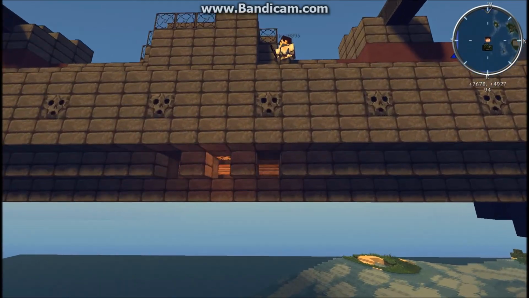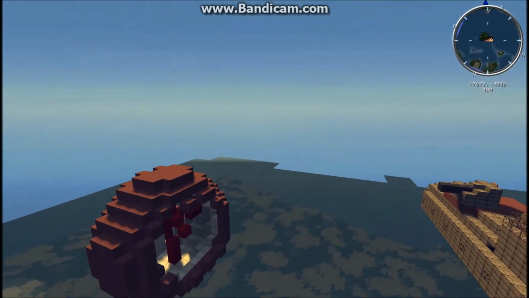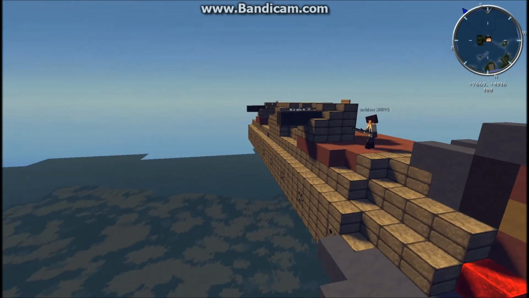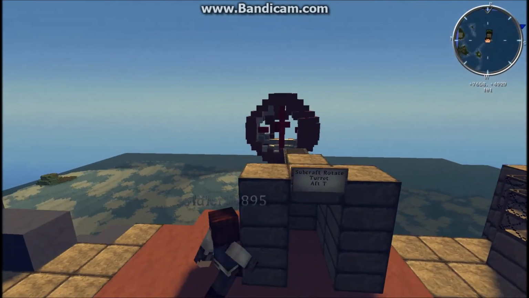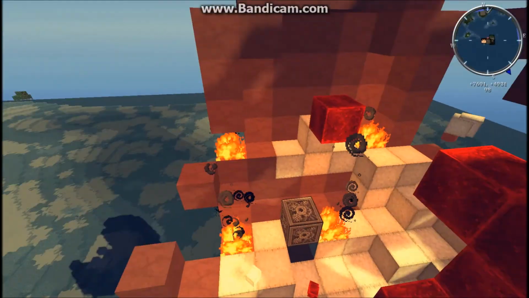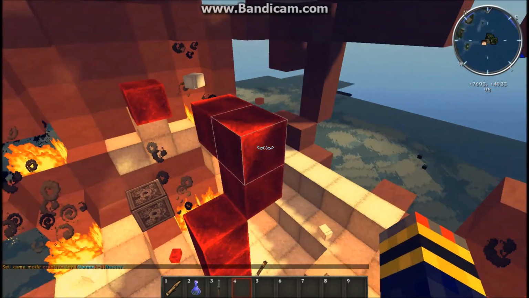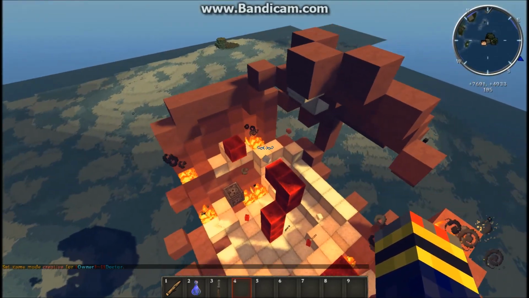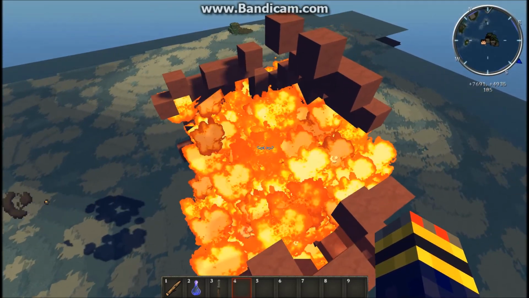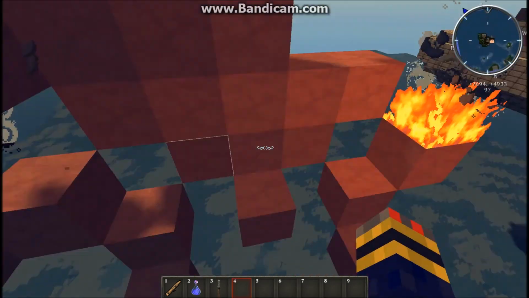Yeah, so the ship has light torpedoes. It's just one of those ships that isn't designed for heavy combat. It's kind of a scout, I guess. Pretty sure the turret, I'm pretty sure it's still being piloted. There she goes.